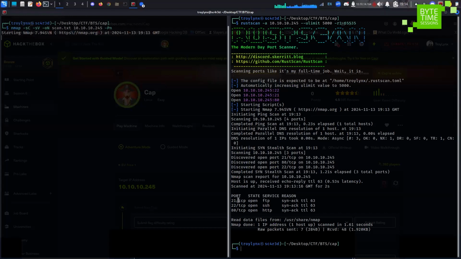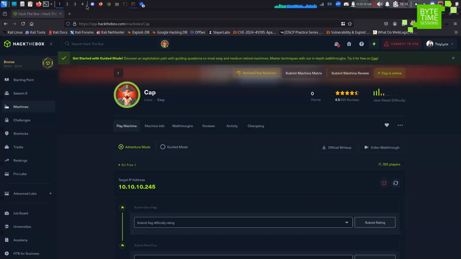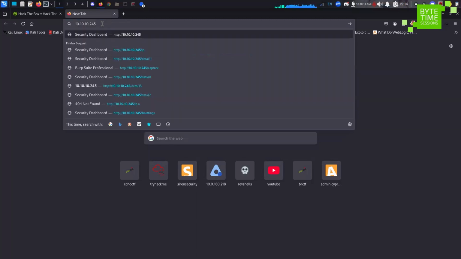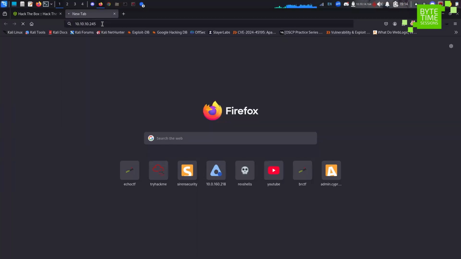Okay. So when we have these things, what do we first do? For me, I'll first try port 80 to see what's there, because whenever there is a port 80 on a particular server, we know that it's a web service. To access a particular resource on a web service on port 80, you can just paste in the IP address in your browser and then hit enter.